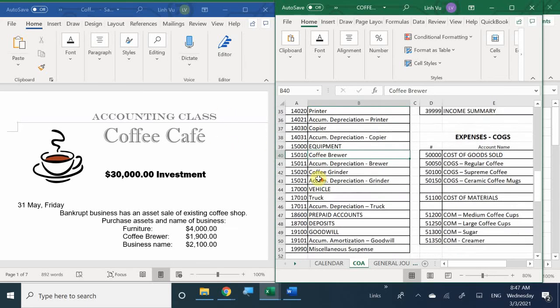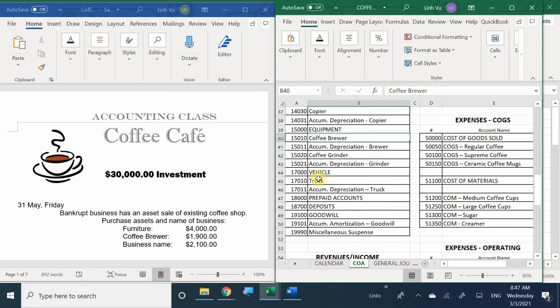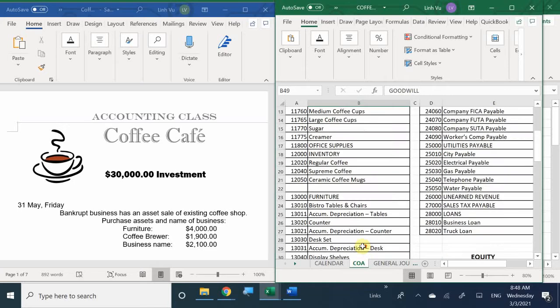This is a little advanced accounting, but when you buy a business under or short of the actual selling price, it becomes Goodwill. That is an advanced level of accounting, so I don't expect you to know that, but I'm telling you that buying the business name is going to be considered Goodwill. So do we have Goodwill in our books? Yes, we do.